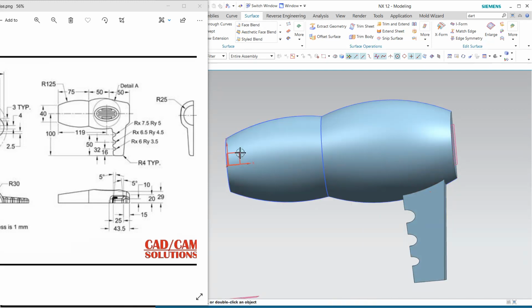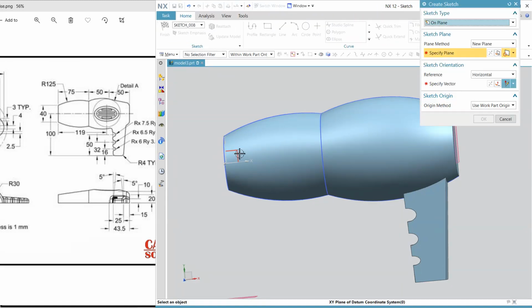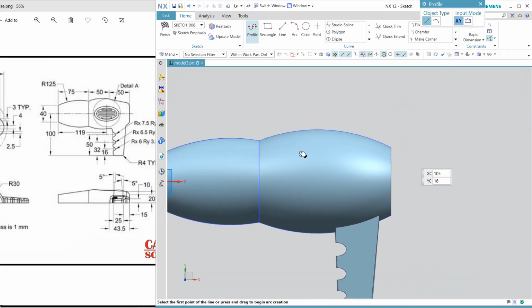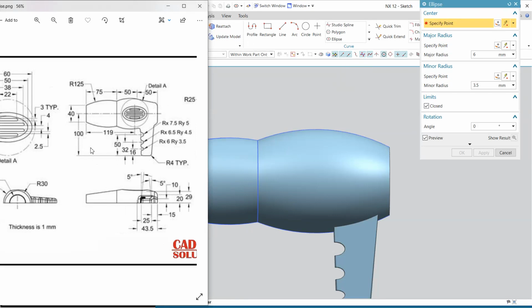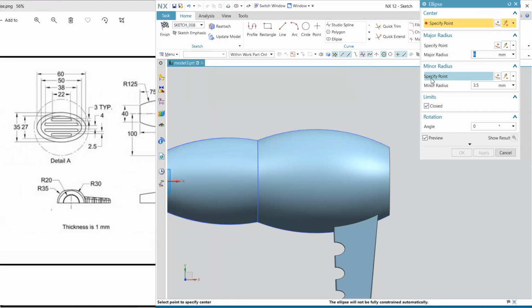Just click this sketch, and this is my plane. And draw an ellipse, and the ellipse is 60, half of 60 is 30, and 35, 17.5, and at this portion.